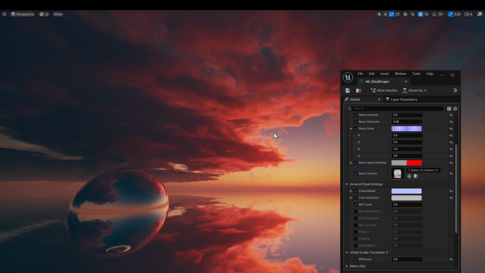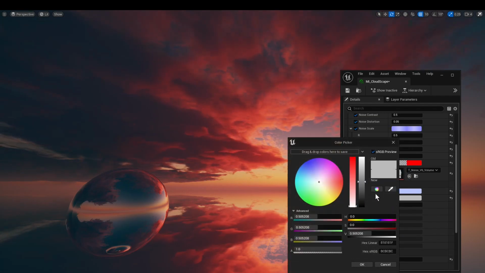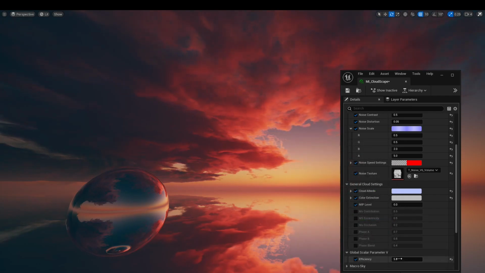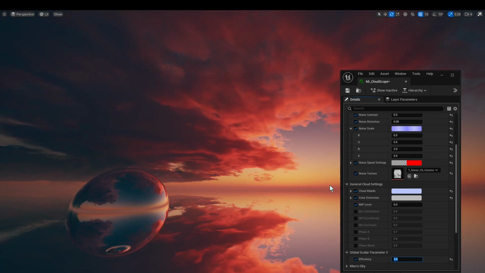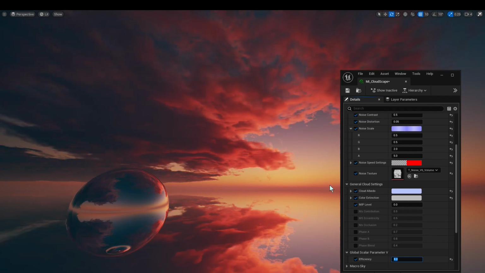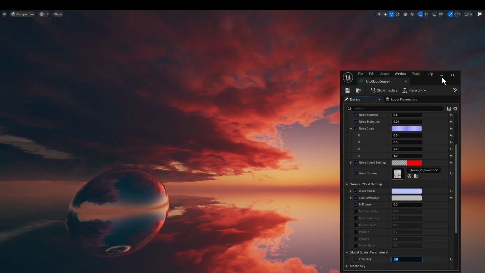In terms of cloud albedo, because we wanted a nice sunset scene, we set it to a bluish color. And color extinction, we didn't really change anything on it. Next up, we set the efficiency to 5, and this gave us a sharper looking cloud. If we set that to 0, you see we get these smooth clouds, and with 5, it's what we're getting. Maybe you could go with something like 8. Whoops, too high. But 5 is a nice middle ground that we decided to use.